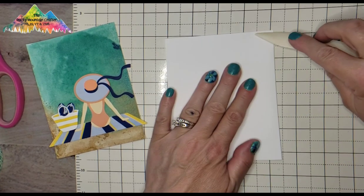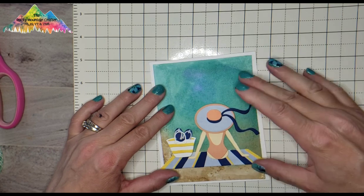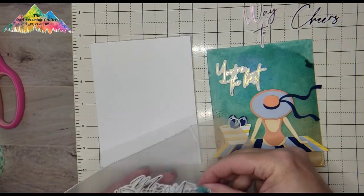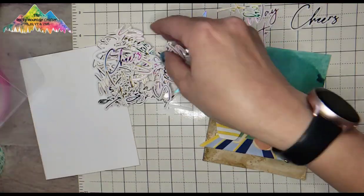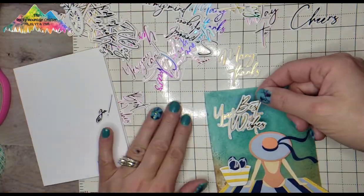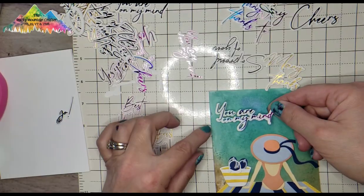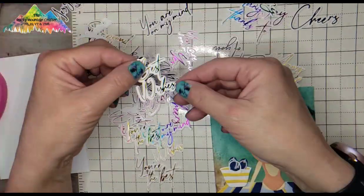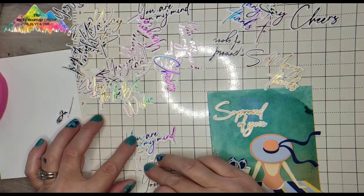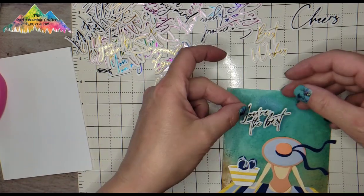So now that I have the majority of that put together, I'm just grabbing a ColorPlay pre-made card base. I love these card bases. They are ready to go and so easy to use. The sentiments that I'm using, I have pre-foiled in several colors, and I'm just pulling a selection of what I think might fit or be a proper sentiment for the feel of this card. They are by Pinkfresh, and they are called Modern Script. And the sentiment that I finally settled on was the one that I had there first. It is, "You're the best."